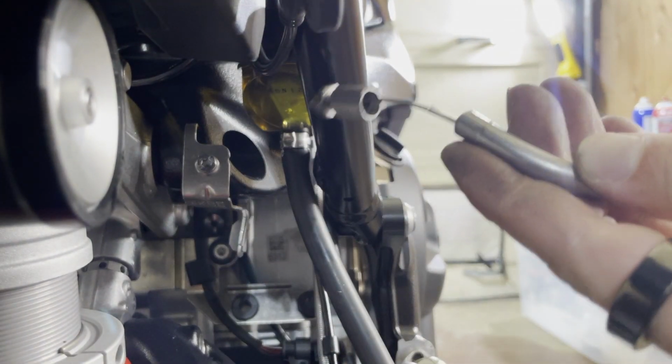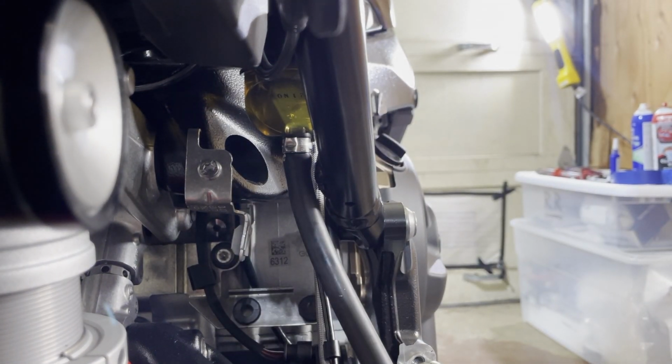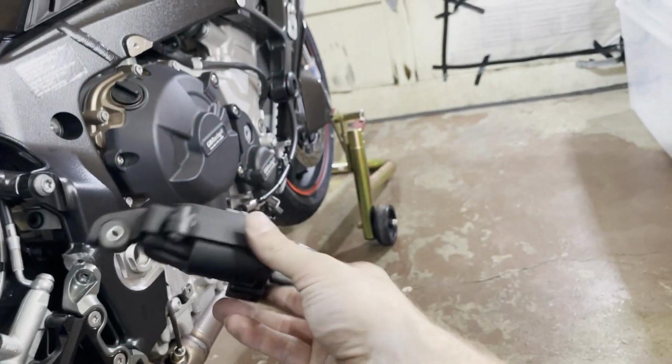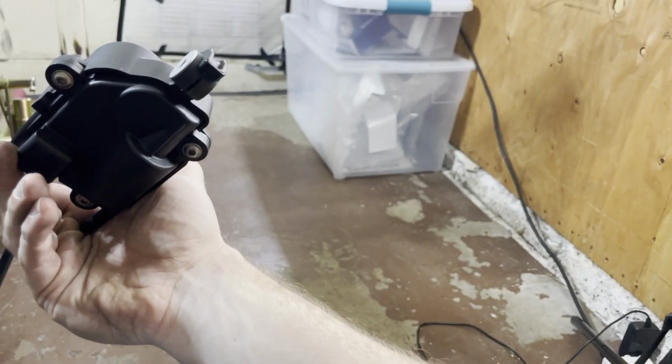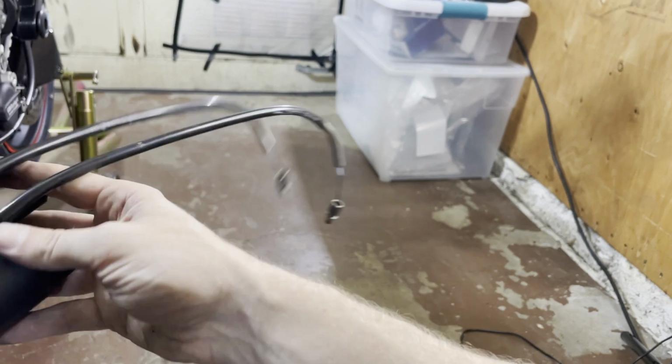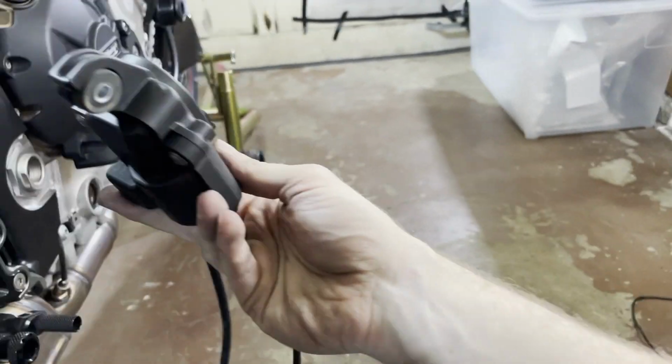So yeah, these things have a real tendency to get stuck, so take your time until you have both out. And then this entire contraption becomes free. So this is all weight we don't need on the bike anymore. It's only for the noise regulation, and you don't need it on a race bike.